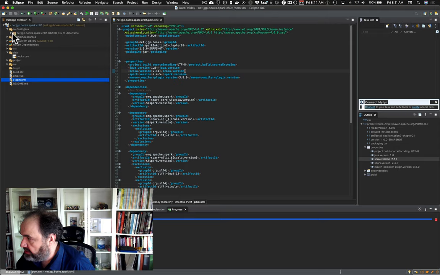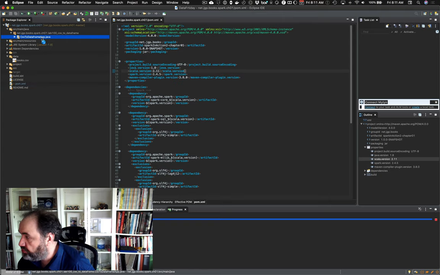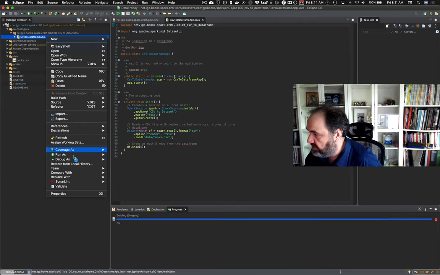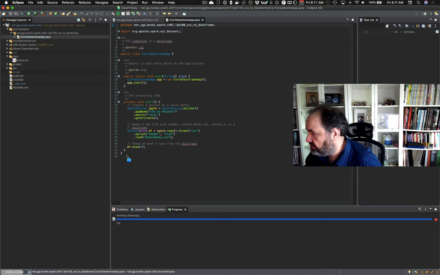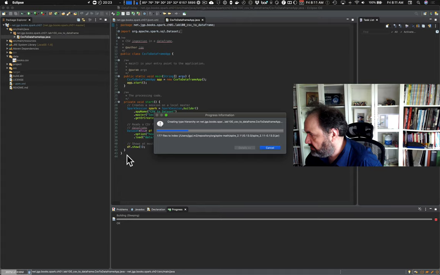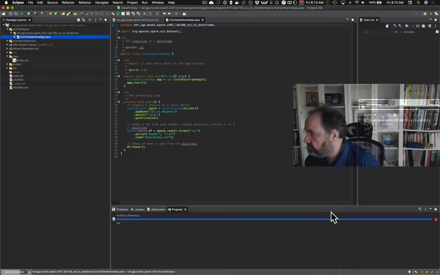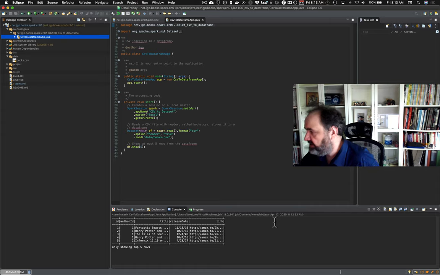And you see here my application, my first lab here is called CSV to data frame app. So if I double click on it, I see my huge code for doing that. So let's see if it works first. Okay, let's run it. So I do run as Java application. It looks like there's a little bit of work here. Making it a bit bigger. It's live and it's a completely fresh workspace. Okay, hey, it started and it actually worked, and I didn't even have the time to wait for that.